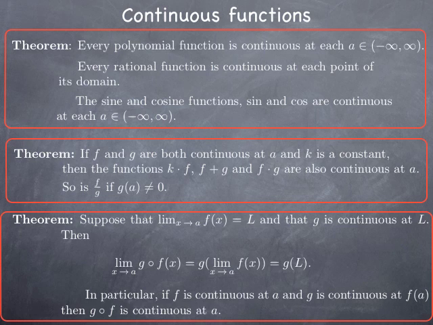The more general statement here is that if I have a function f that has a limit L at a, and g is continuous at this limit L, then the limit at a of g of f of x is the image under g of the limit of f, in other words, g of L. In the particular case where L is just f of a, the case where f is continuous at a, then we get that if f is continuous at a and g is continuous at f of a, then g of f is continuous at a. In other words, composition preserves continuity.